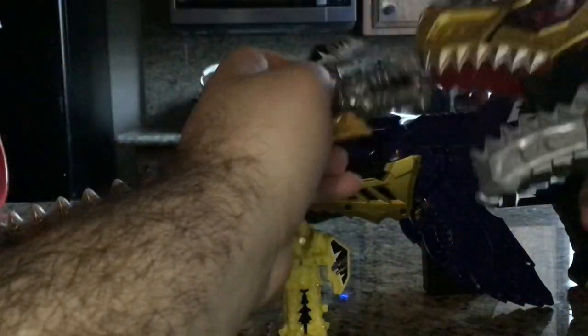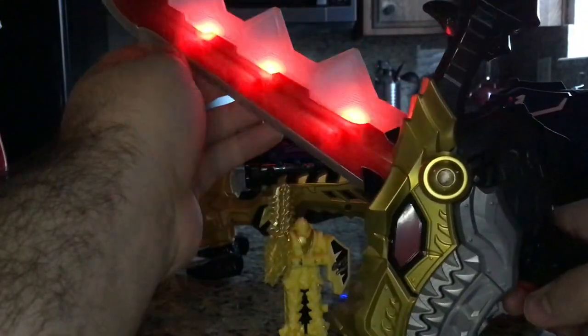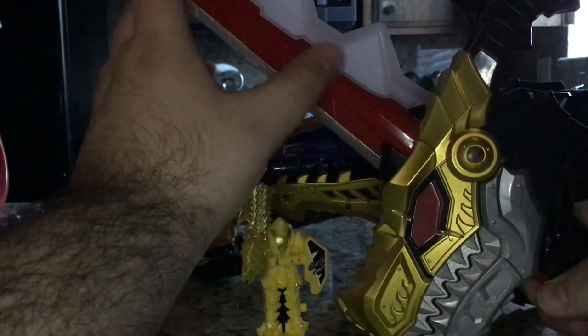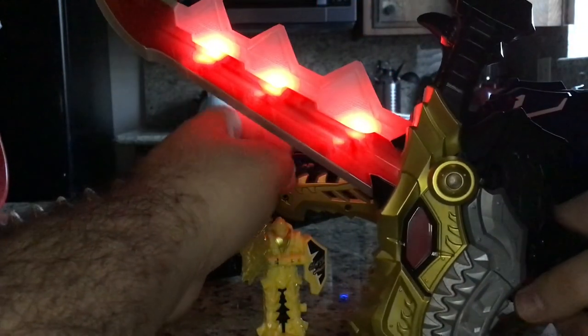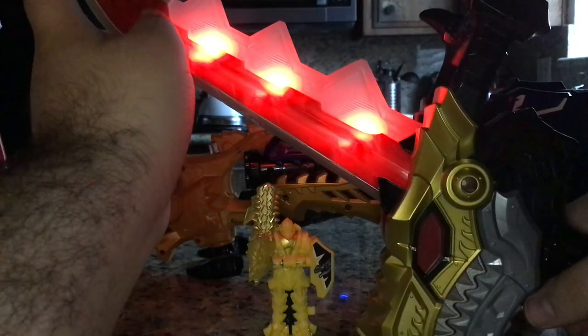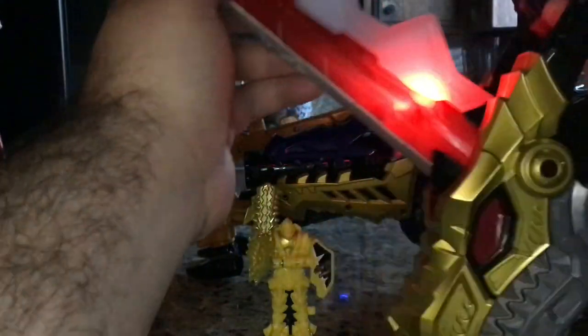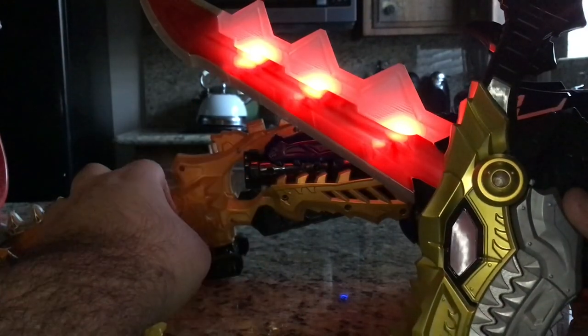And of course the standard Ryusoul, the Mawari Soul. Sort of spinning sound effect right there. Armament. And finisher. So there's that.